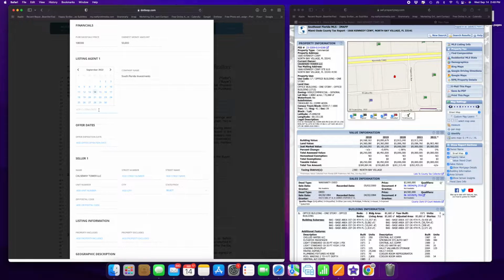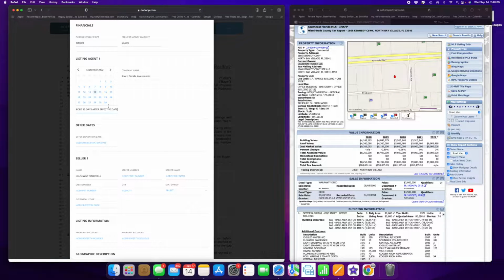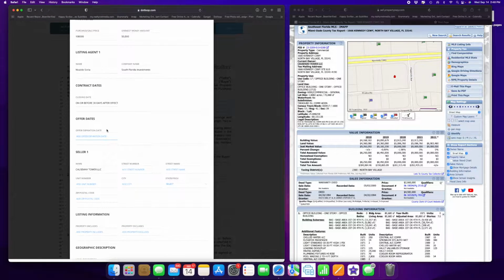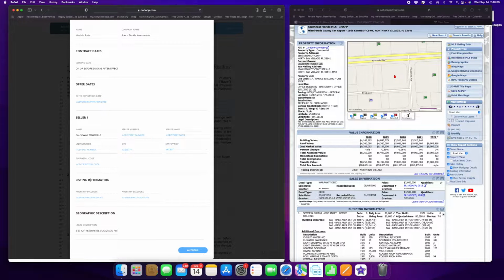Closing dates, regular, if it's cash, will be 30 days. So usually what we put is on or before 30 days after effective date. This means that it's going to close after 30 days of the day that they signed this contract. Again, this could vary. This is just an example, but it could be 40, 45 days. It could be an exact date that your buyer decides. It doesn't really matter. I'm just trying to show how it would look.